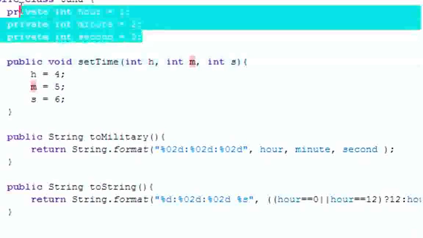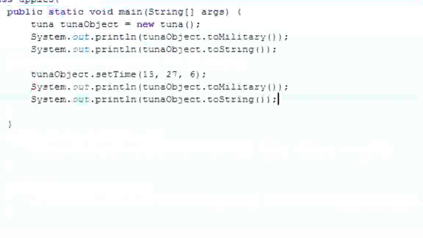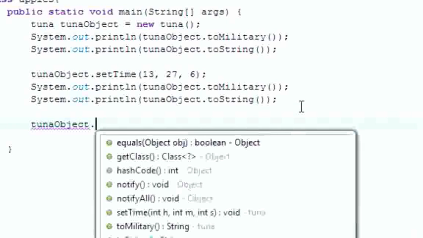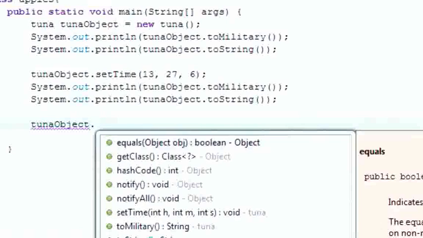So what if we try to use these private variables in another class, like our Apples one? Well, let's go ahead and try that right now. We already made a Tuna object to use all the stuff in that class, but let's try to use something like hour right here.